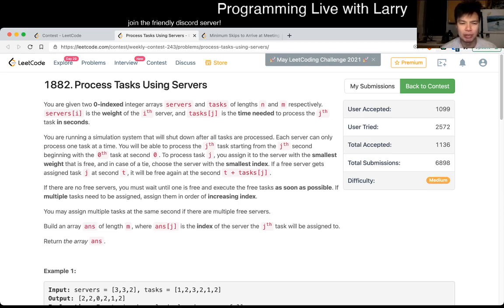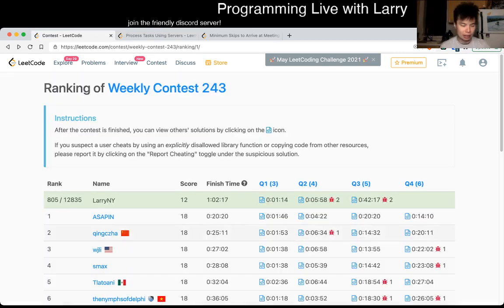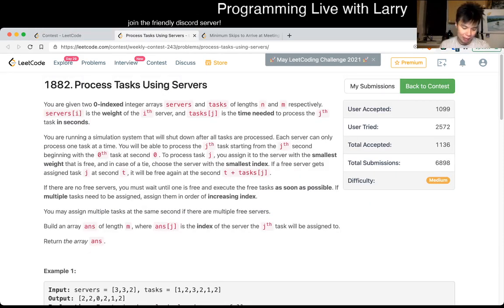I had a couple of misreadings and misunderstandings and therefore bad implementations, and also just a typo that prevented me from getting through it. So when I looked at the logs, it took about 25 minutes of debugging. I ended up spending about 37 minutes on this, so I really should have spent only about 10, 12, 13 minutes on this problem, but struggled really hard. Some days will be like that.